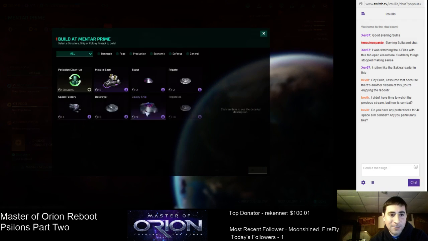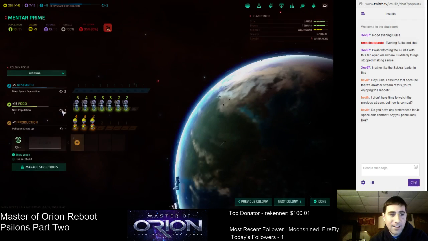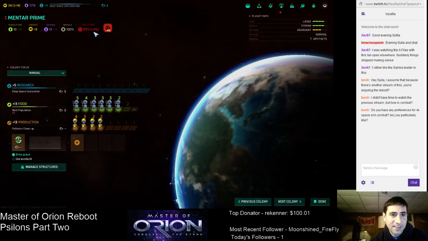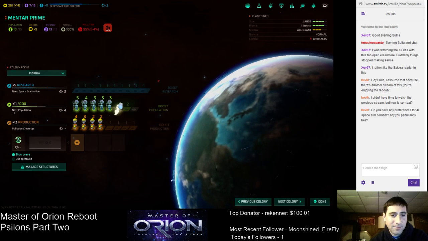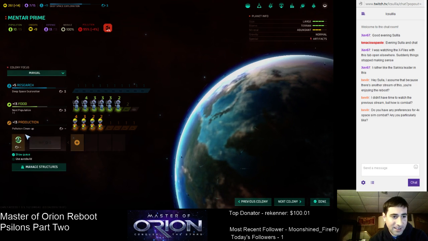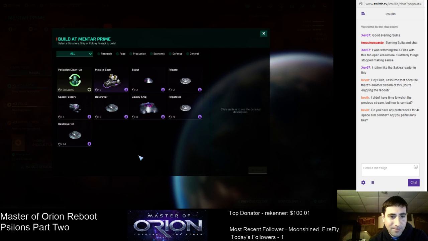So if you want to clean up pollution, you can run pollution cleanup, and then it's every 2 points that you put into it. Right now, if I do this, I'll get minus 4%. I can clean up pollution, but of course my planet's not building anything then, so that's really wasteful. We'll probably have to do that at some point because there's so much pollution here, but it's something I'd prefer to avoid.